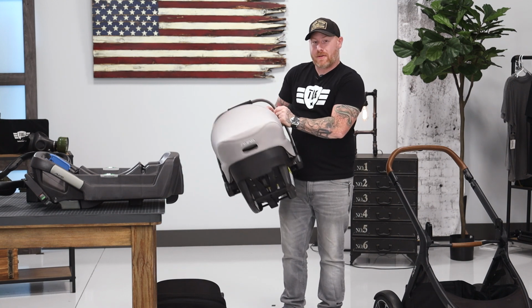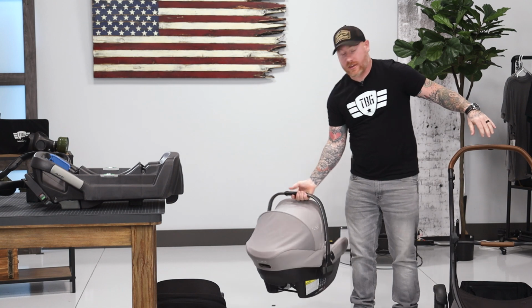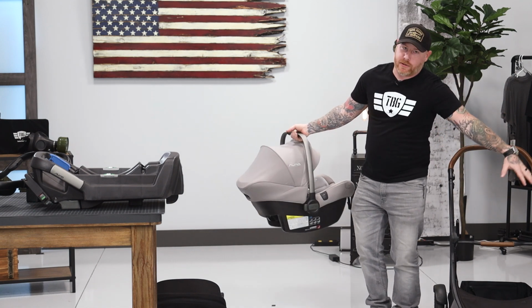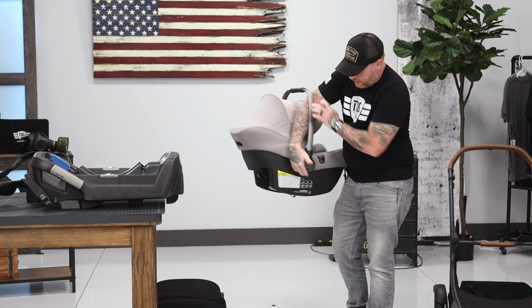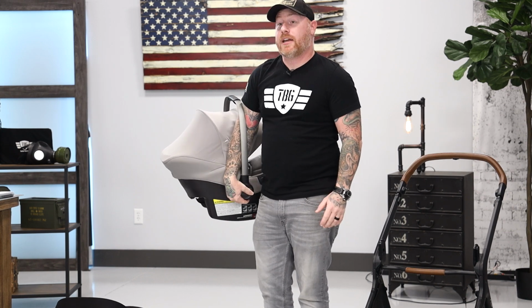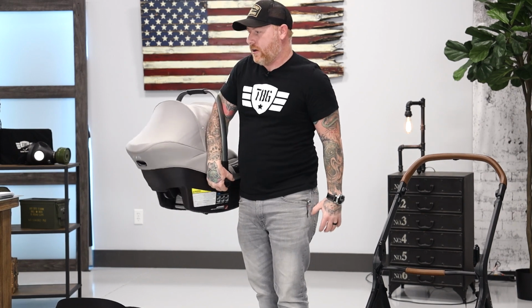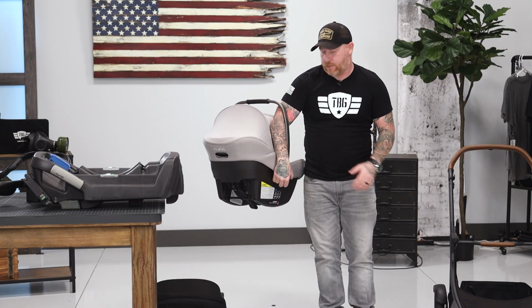You guys carry a baby around for a long time? Here's a pro tip for you. Instead of carrying this like this the whole time and hurting your back and trying to counterbalance it with your other arm, put your arm through the handle like this and grab the hub. And now you've got a nice tight grip on this thing. It's tight, close to your body, and you're not falling over trying to carry it. You've got a pretty solid grip on it here, and it's nice and secure. So that's a pro tip for you.